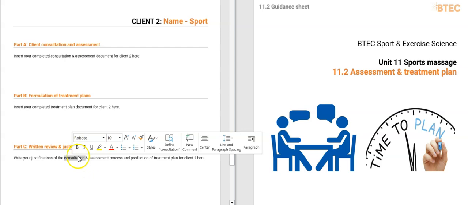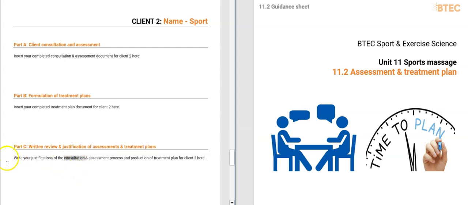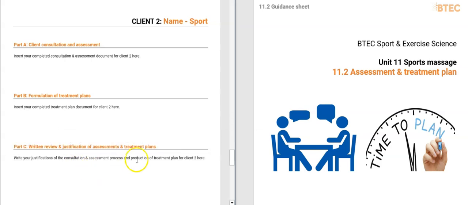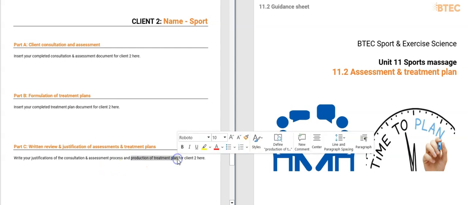For justifications to do with the consultation, in this second one, please only justify anything that you did differently. And there should be something done differently, perhaps some of the assessments, the measures, or depending on who they are, whether they had a chaperone or an adult with them, if they're a young person. But only do justifications for anything you did differently in the consultation. You need to definitely justify what you included and why you included things into your treatment plan for this client. And that is all of assignment 2.